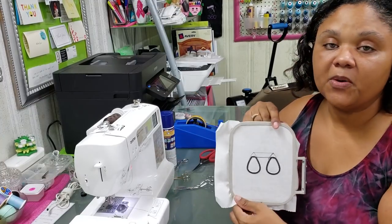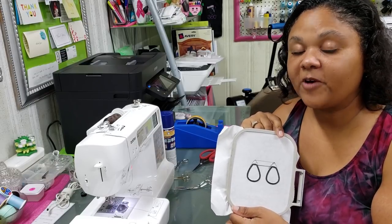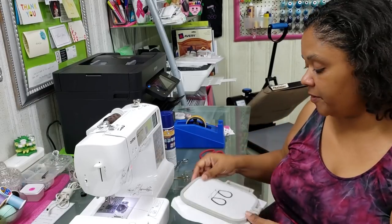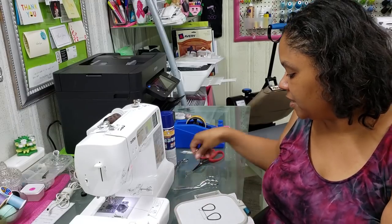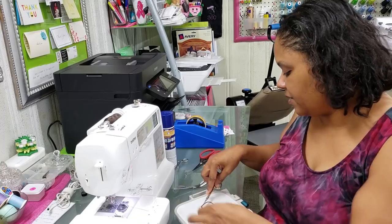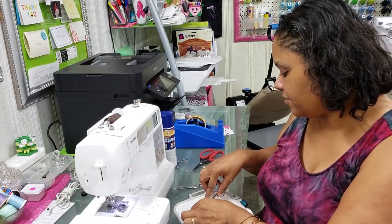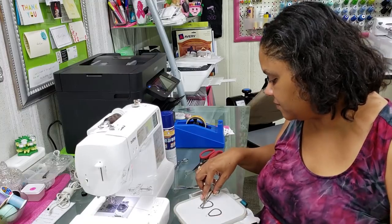So now at this point, we want to go ahead and put the fabric, our vinyl, to the back of our earrings on the back. Now I'm gonna go ahead and trim these jump stitches first before I put that on the back. You don't have to, it's just a matter of preference for myself.